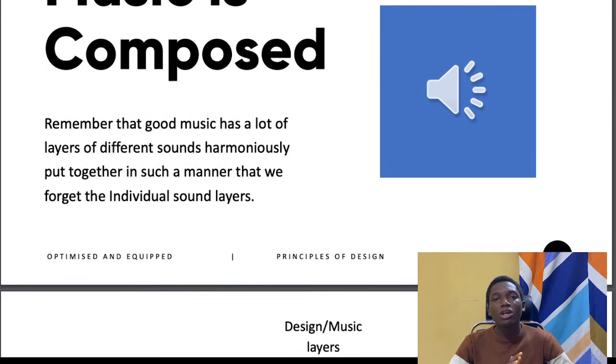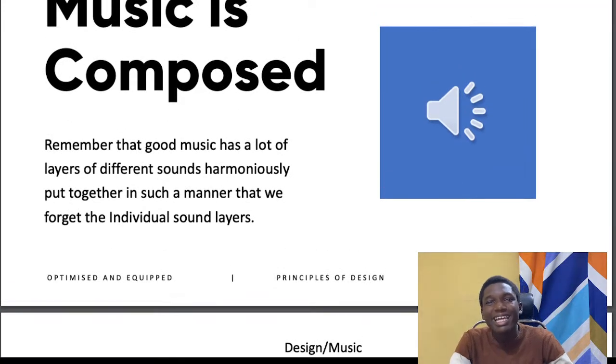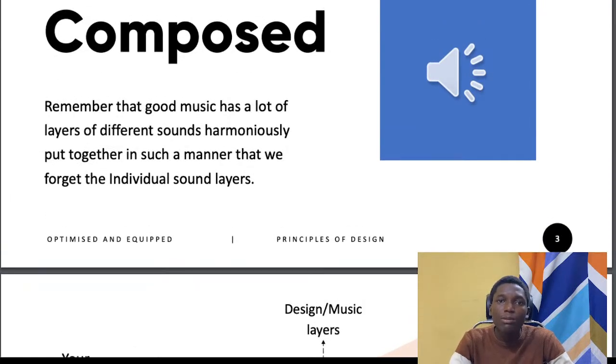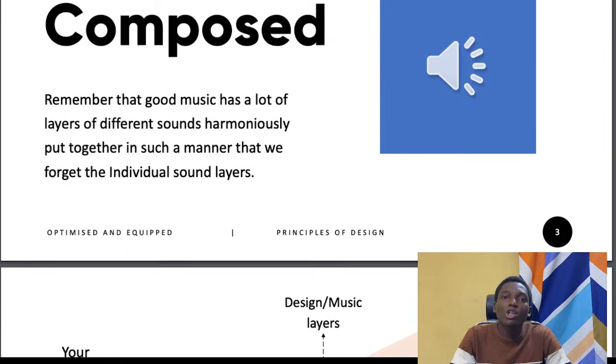In short, to move into the principles of design, we must be able to picture the fact that a graphic design is like music, and when you are designing, you must understand that it must be a good design. It must be seasoned with good and important things, so as to bring out the best quality of sounds in the design you are making, the best quality of sounds in the music you are making. So depending on the quality of sound, we determine the quality of the music that you are going to hear, and the quality of the music will also determine how people will engage with your design and how they will be impressed by your design.